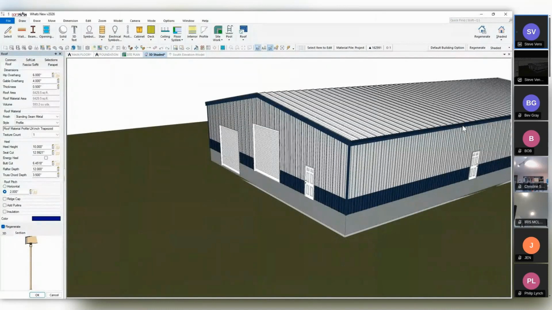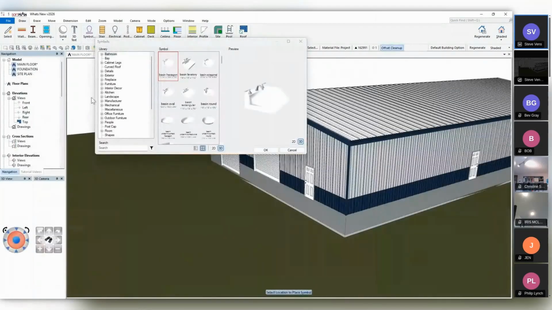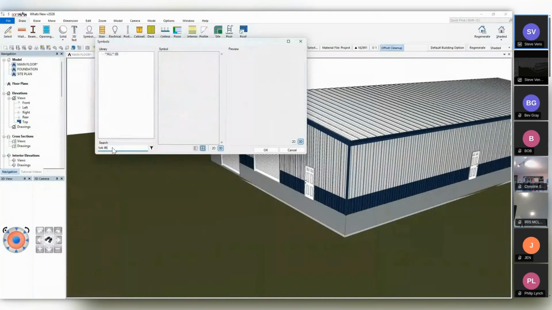We might want to start laying out different objects or symbols that correlate to the type of building we're trying to sell. In this case, I need a forklift. So we can come up to draw a symbol, do a search, and unfortunately for this case, there will be no forklift symbol that we provided.